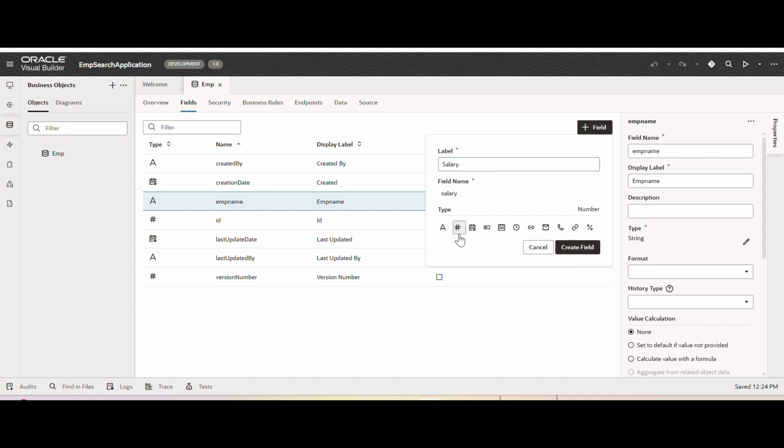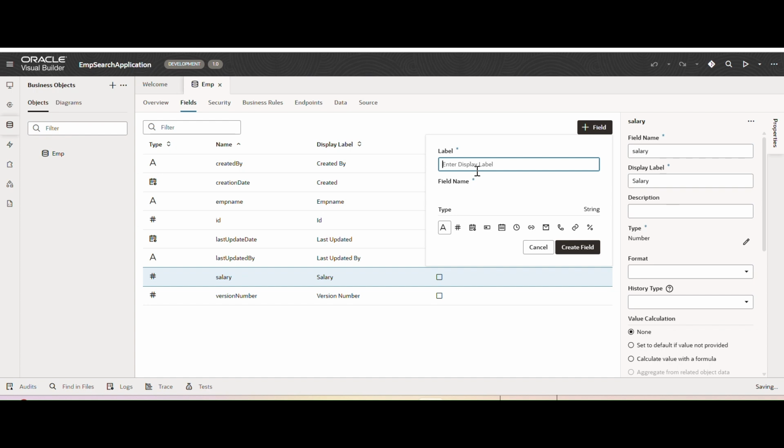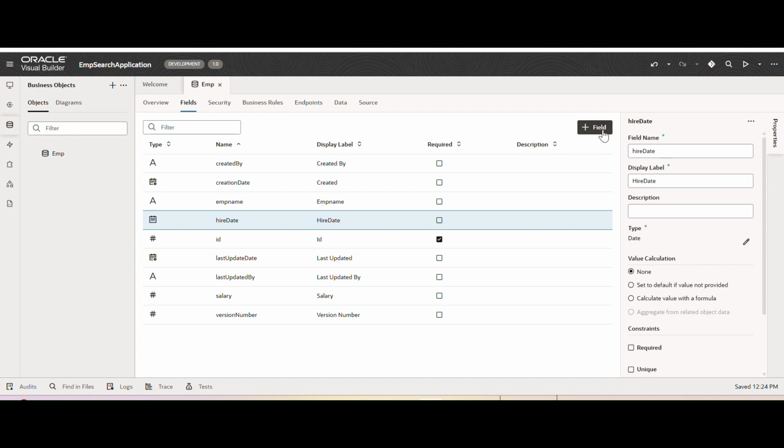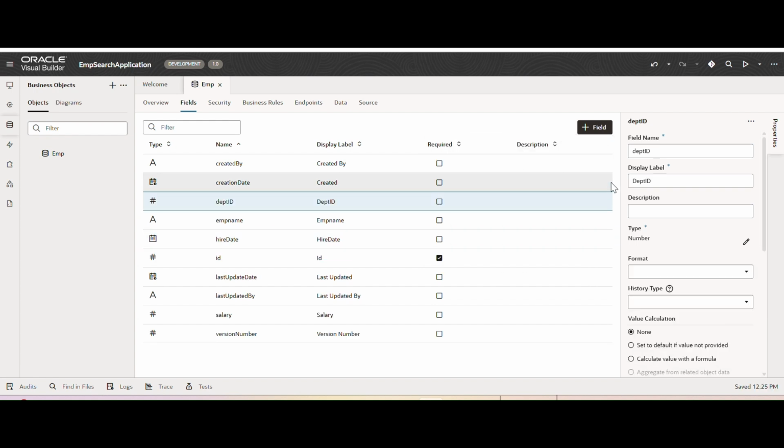Salary is a number; I'm going to choose number. Create field. One more field, hire date. Hire date is a date. Select this one, create field. And one more field, department ID. This is a number. Create field.